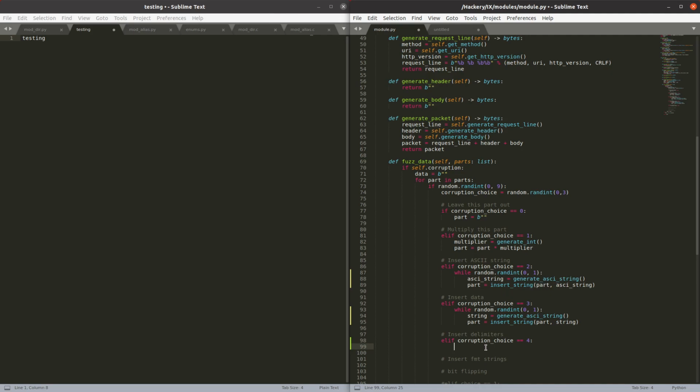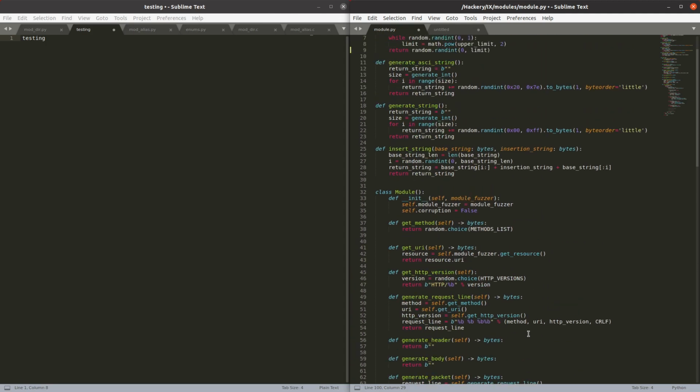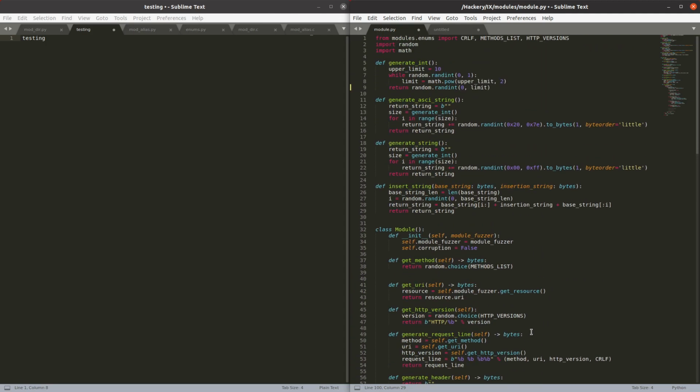Since I'm inserting data, I want to try out having it in this loop. Granted, in fuzzers I made previously, it didn't have that while random int to insert a dynamic amount of strings into it. But I want to implement more entropy into this fuzzer, because theoretically, the purpose of a fuzzer, hopefully on paper, is to exhaust an astronomically large amount of different ways you can throw data at it. So increasing that entropy should, in theory, lead to more bugs.